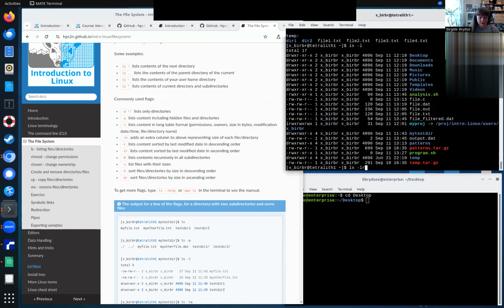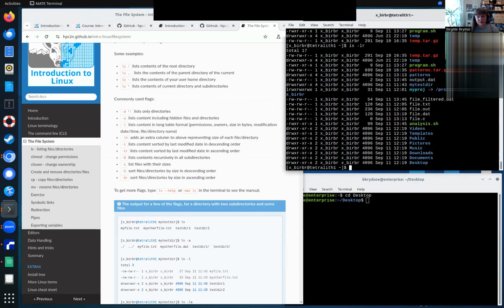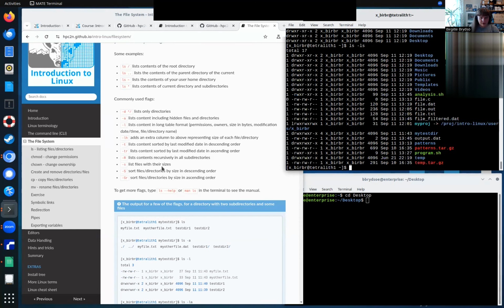So if I add the r here, now they are sorted. So you can see the newest files are furthest down. And if it's instead -s, it sorts by size. So there is a lot of different ways to sort, and it's quite useful.